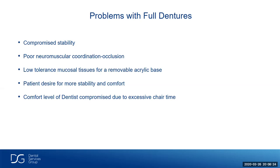And the comfort level of the dentist is compromised due to the excessive chair time. It's compromised because of ill-fitting dentures, with adjustments on occlusion and sore spots, and this takes up a lot of financial excess in the operatory. And so over the years, it's been kind of a compromised feeling with a lot of clinicians when doing full dentures.